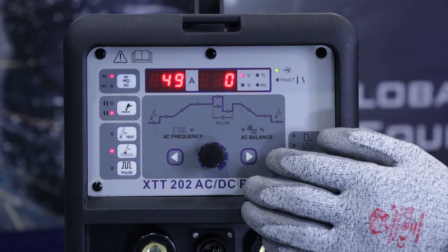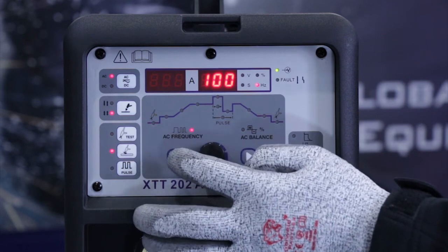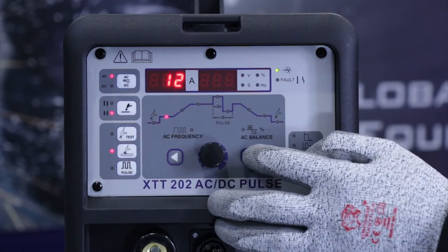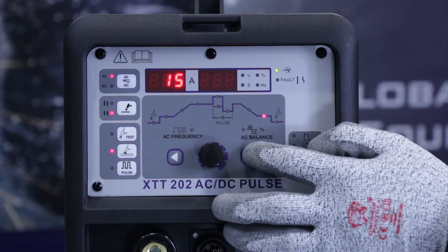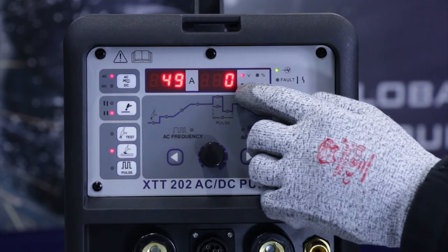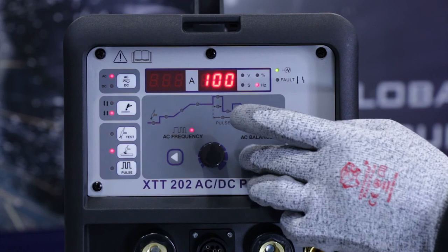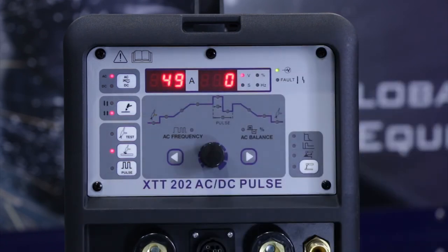In the main area on the front of the machine, we've got a control knob here and toggle buttons to move backwards and forwards around the pictogram. So starting off with, you've got the pre-flow, start current, ramp up, main welding current, ramp down, final current and post gas settings. And you can see on the main display up here, it toggles between whichever function you're displaying. So seconds, percentage, frequency, and so on. So it's very easy and straightforward to set.